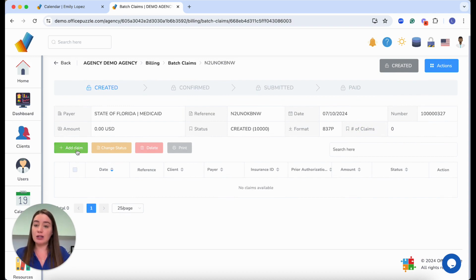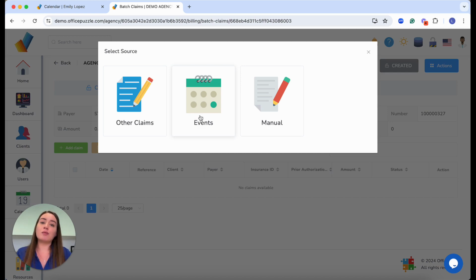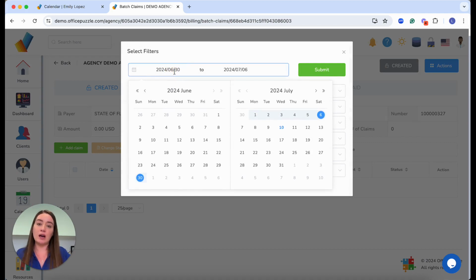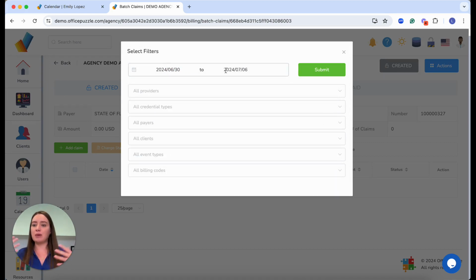To add claims, I just click here. And we usually add from events because everything is already on the platform. Remember, at this moment, we already have the visits created, and we have all the documentation reviewed, with the green check mark that I was mentioning in the report session. That green check mark tells me that the events are ready to be billed. So I'm going to click on events and select from what time to what time I'm billing. Usually agencies bill the past week, it could be the past 15 days, or the past month. You decide. As an administrator, you will have your billing periods in your company.